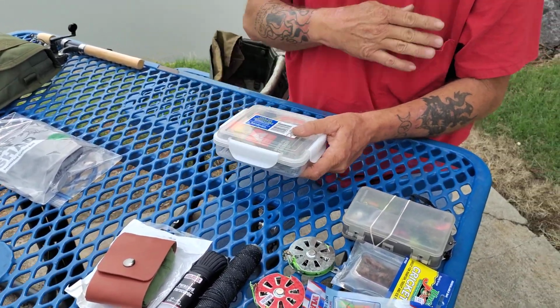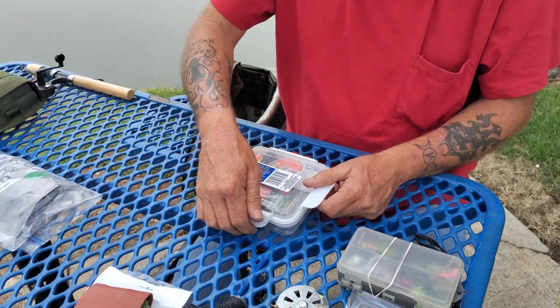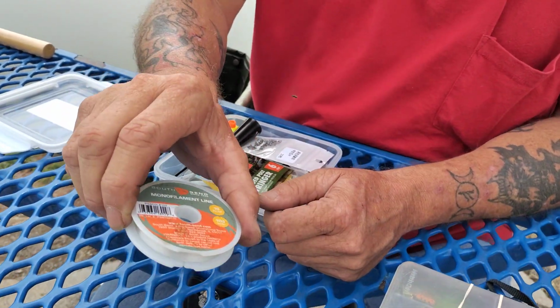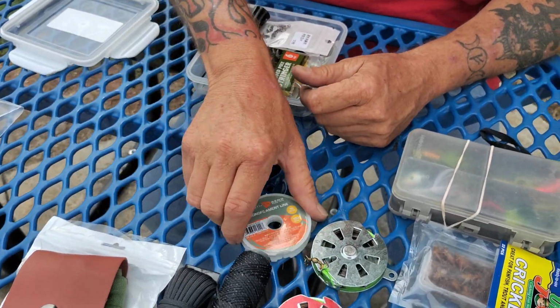This, I just got at the Dollar Tree. It's a sandwich container. You might want to do this, or you might not want to do this. But in here, I got some 10-pound test, 100 yards. Bugs are all over the place.